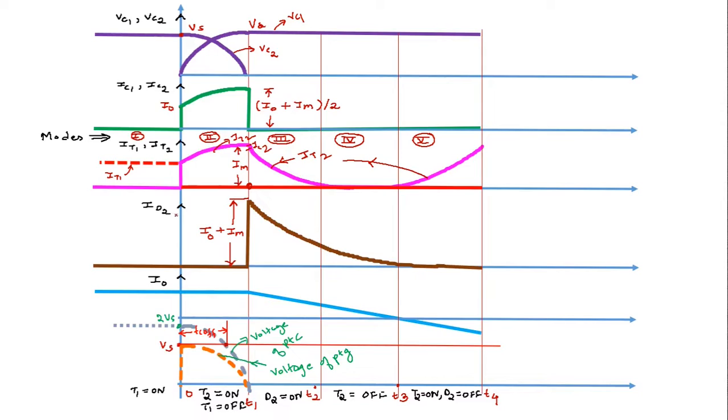Next waveform is diode D2 current, that is ID2 current. It will be equal to 0 because the D2 diode is not conducting here. The I0 current continues to be constant because here the source is supplying the load current, therefore the load current will be continuous in nature. This blue curve is the voltage of point C, and this orange curve is the voltage of point G, and this value is equal to TC off, that is the circuit turn off time between these two instances, which is smaller than the T1 instant here.